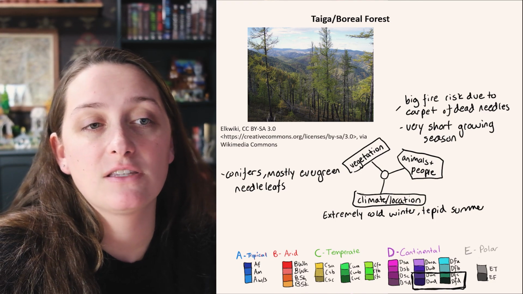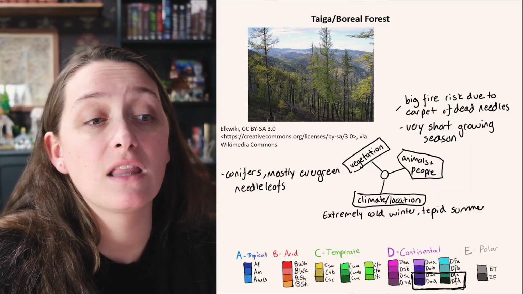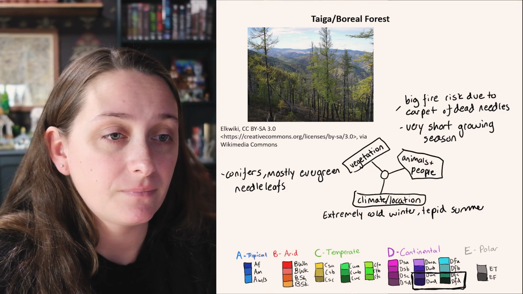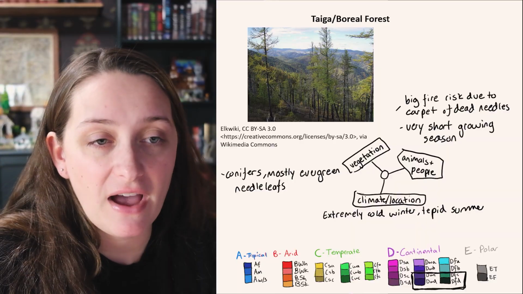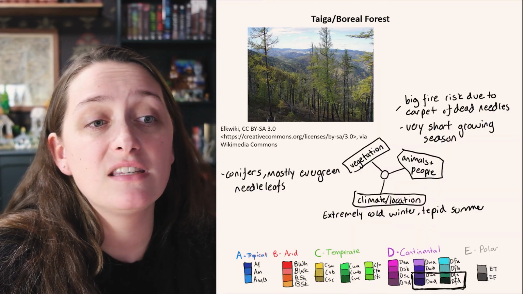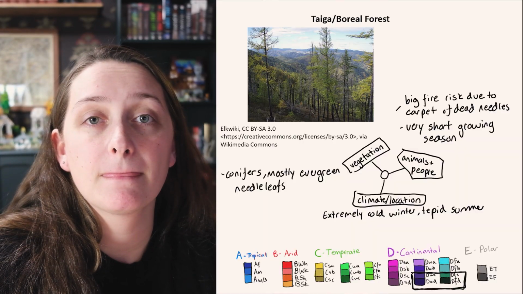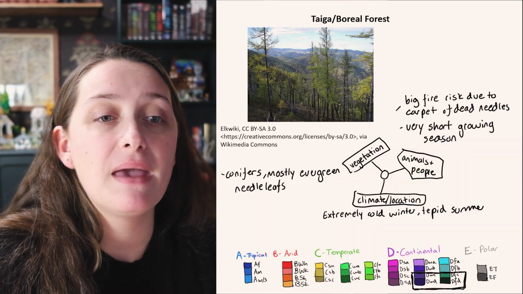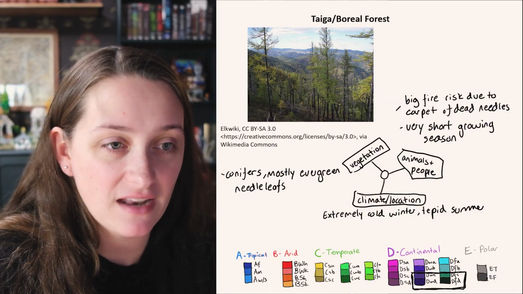But because of this carpet of dead needles, there's actually a pretty big fire risk here, even though it tends to be in a lot colder regions. And the fires here can cause a sort of odd cycle. You'll have a fire that clears out the forest floor, burns up all those needles. Deciduous trees will move in due to all those nutrients in the soil, making the soil less acidic, which then lets the conifers take over again.